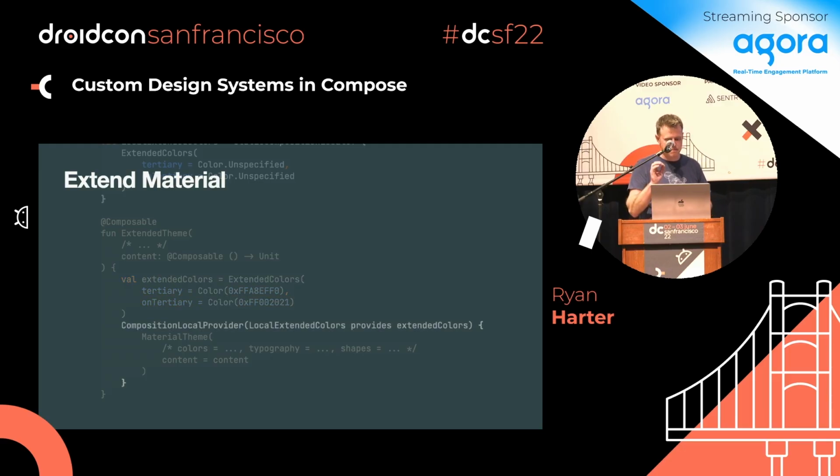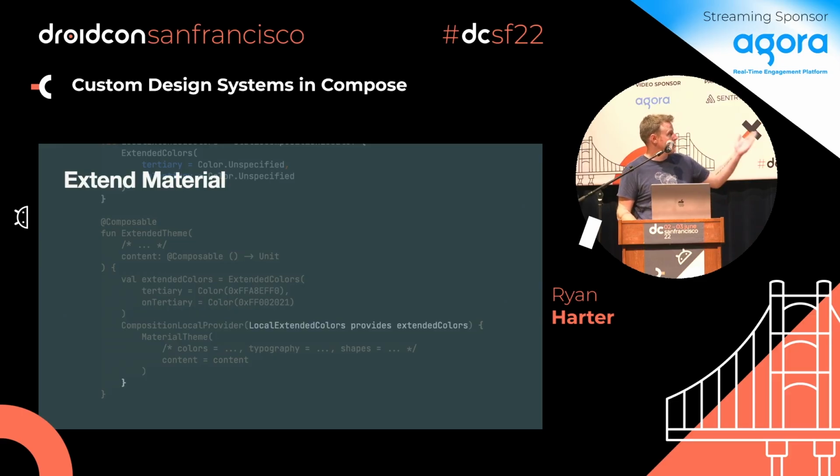And then here's where the magic happens. We create a CompositionLocalProvider, which is a composable that effectively sets up a scoped environment where you can say, get me the LocalExtendedColors within this context.